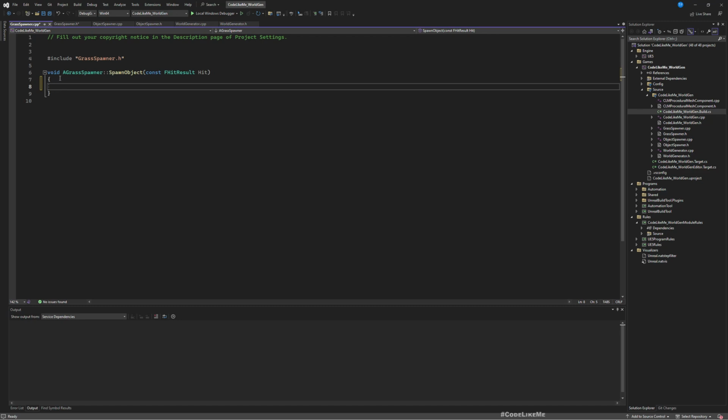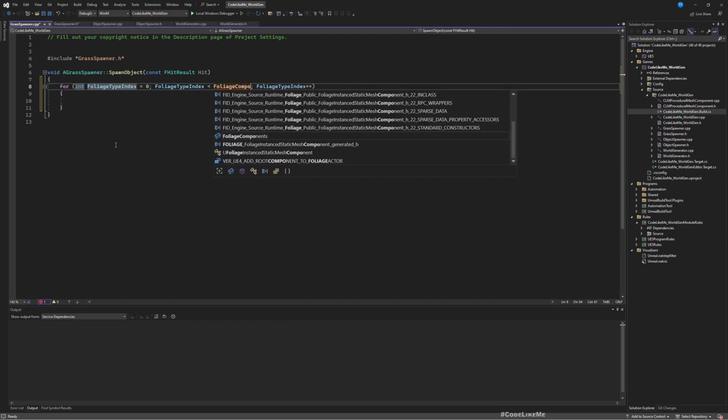Now let's define the function here. So here we get the hit result. We can run a for loop, int FoliageTypeIndex over the foliage components.